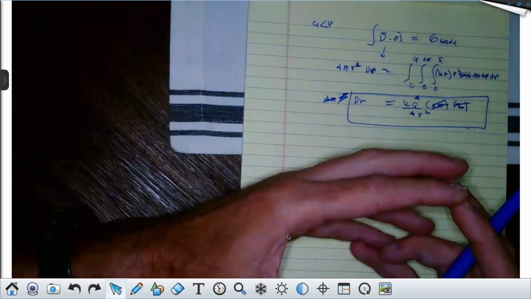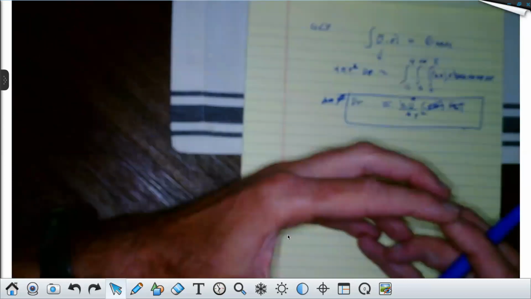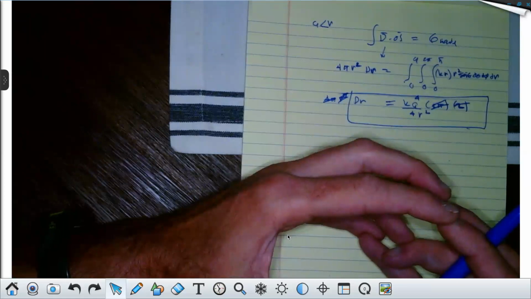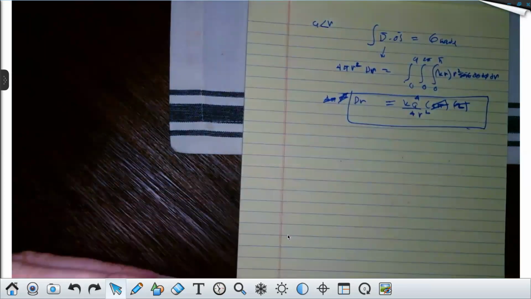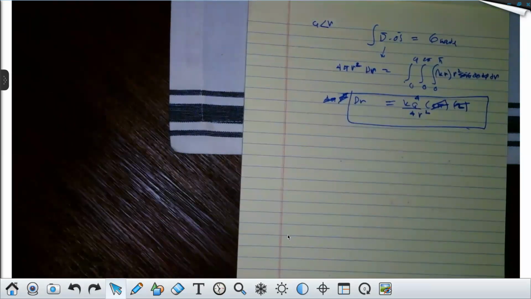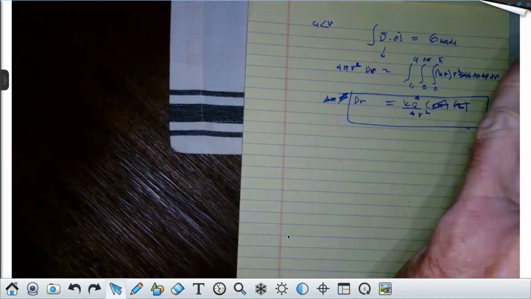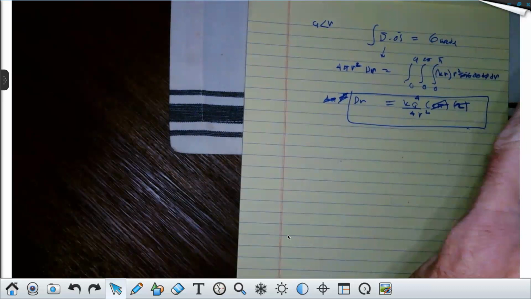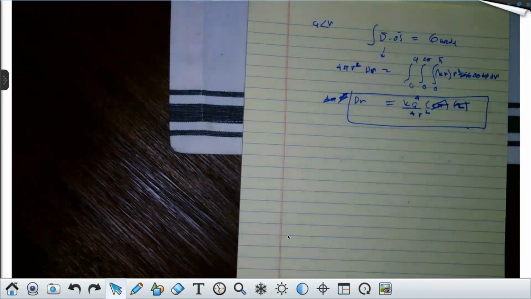I could say I have an inner region of charge, right, from 0 to A, some charge density. Then I could have a void where there's no charge from, say, A to B. And then from B to C, I could have another charge density, right? And you would always have to find the total charge inside the region and equate it to the D field integrated over the surface. Now, the nice thing is the D field integrated over the surface for spherically symmetric cases will always be just 4 pi r squared times D of r. That's the nice thing. You never have to do that integration again. On the other side, you may have to do some integrations, okay?